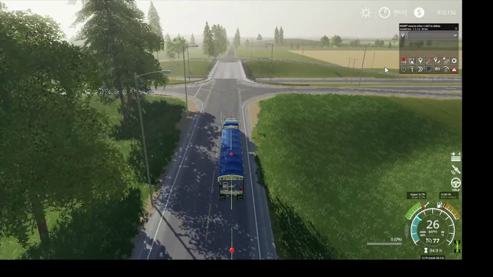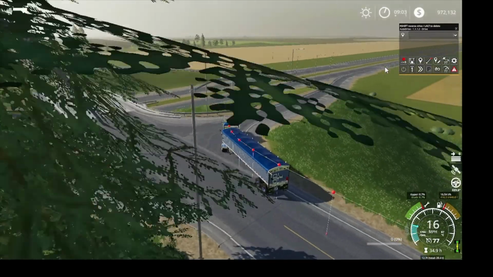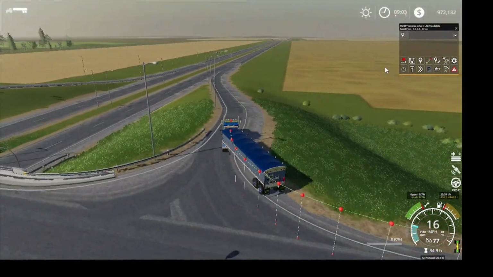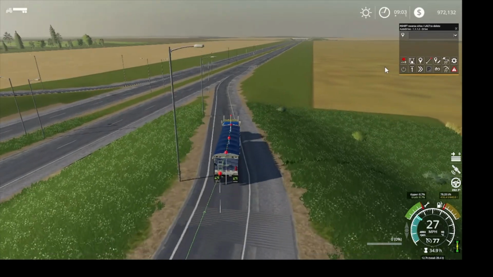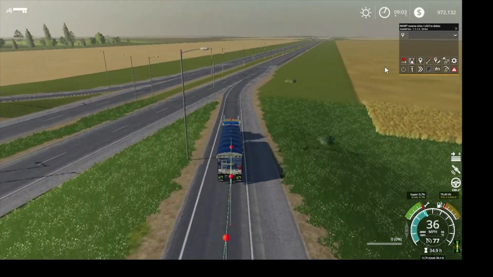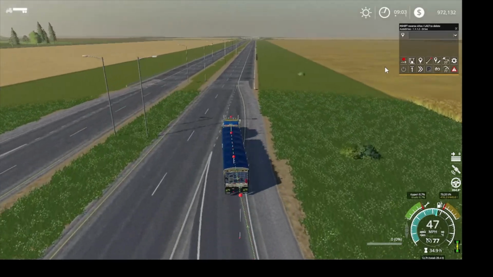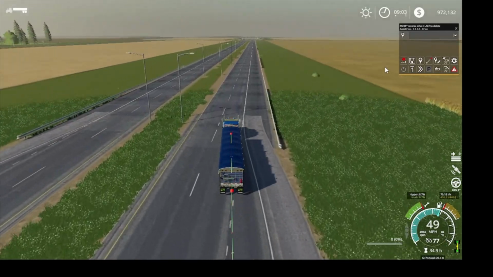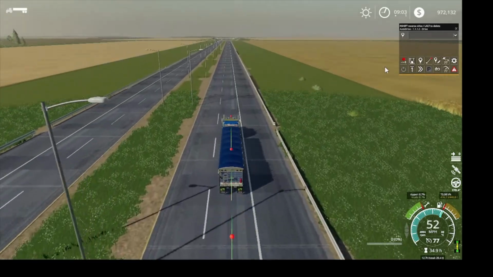So we'll make a turn right here and go down the highway. And we'll just keep recording.